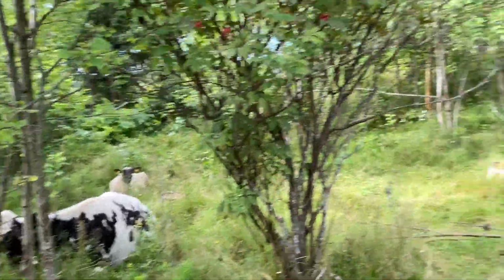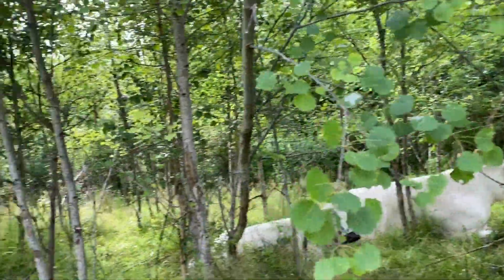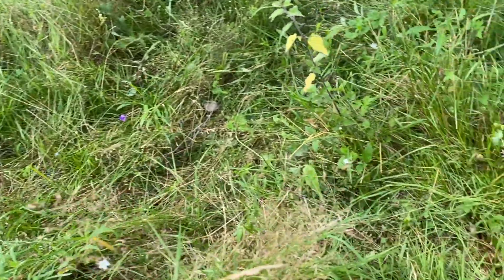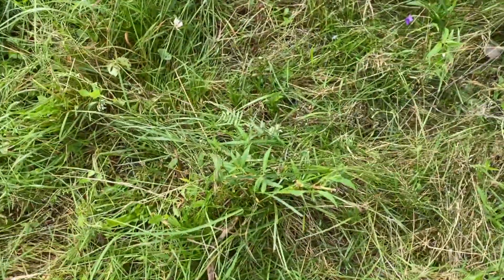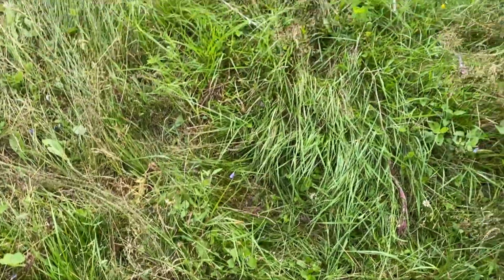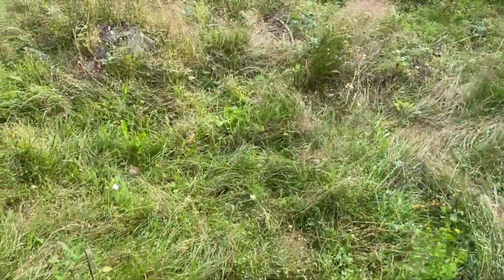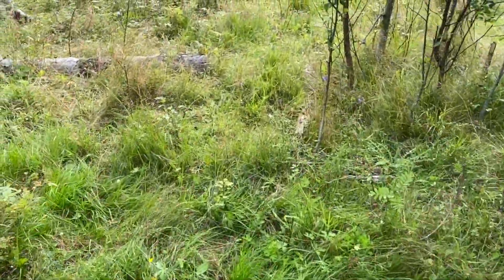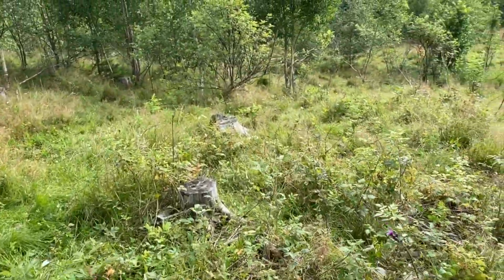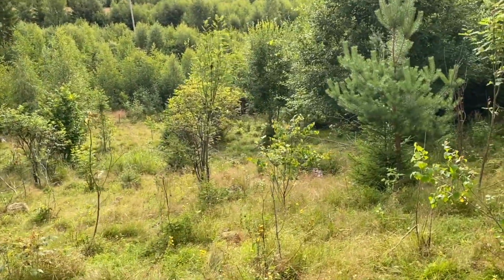As I've said in many other videos, they're taking the leaves so you get a clear view through the landscape, and that allows a bit more light down to the ground, so we get a bit better forage material. Some of the forest species like raspberry here, but all of the pastoral species, vetch, and there's buttercups coming in here, and dandelions, turning this back into useful species of trees and lots of forage underneath using livestock. I love this patch, it's really nice. And they will take a lot of the willow bark for nutrients.